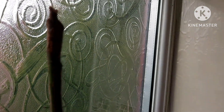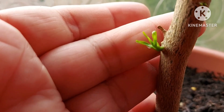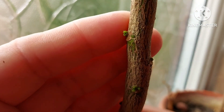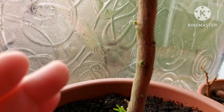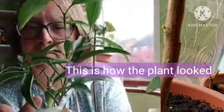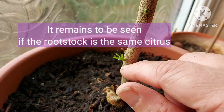I don't know if this lower part is the same citrus or if it's a mandarin type — no idea. But as you can see, this one is pushing out young leaves, which is promising. There are quite a few areas where it's pushing out new growth on both sides. When the leaves get a bit bigger and full-size, I'll be able to tell if it's the same citrus or not. This one had quite dark, long, slim, narrow leaves — unlike the pomelo — with a very narrow petiole.